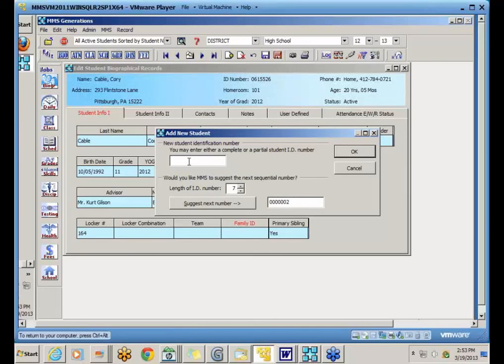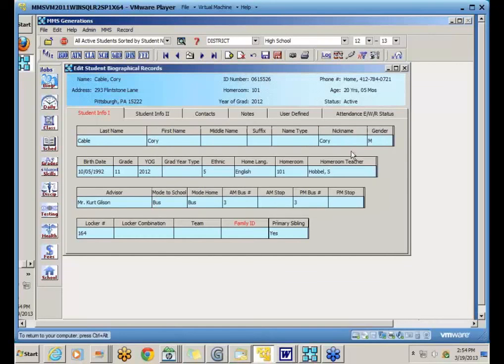You know, maybe my ID number starts with the student's year of grad, and then I have a random three-digit number after that. You could enter the first part of the student's ID number, which is pretty standard for anyone in their year of grad, and then click Suggest Next Number, and the system will tell you what the next available number is. And then you click OK.